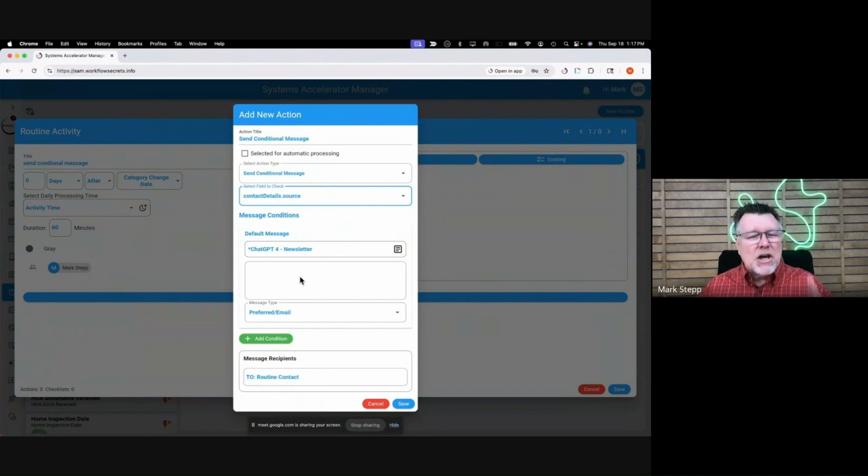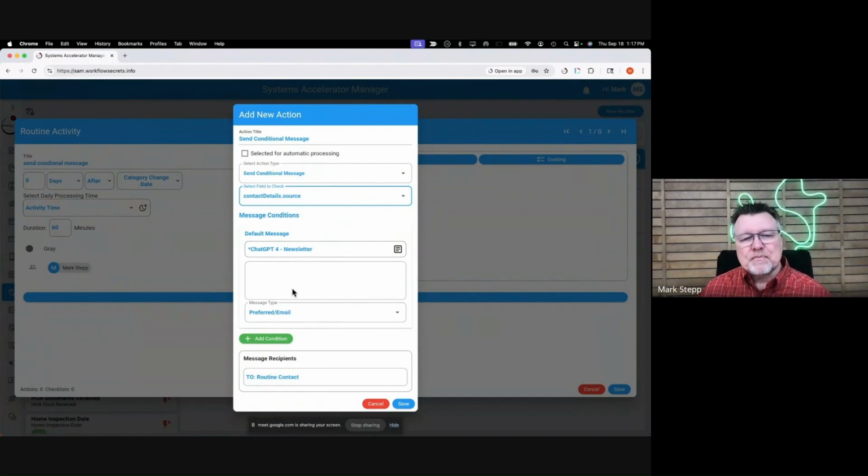One thing that I don't currently have, but Cody and I talked about this, is maybe we just don't want to send anything at all. I really need to probably offer an option. I guess if you leave this blank, it wouldn't send anything at all. So I guess if you left that blank, you'd be fine. But I think I'd rather have an option here for do not send anything.